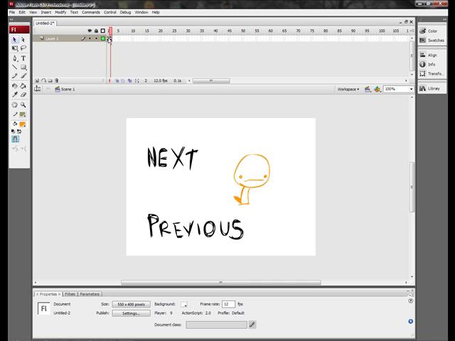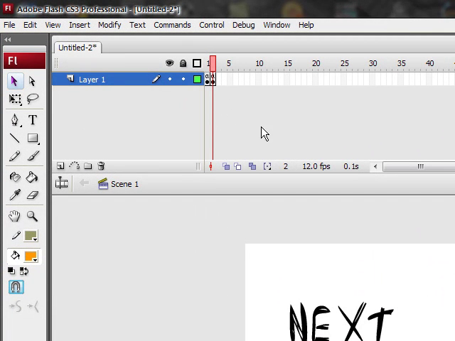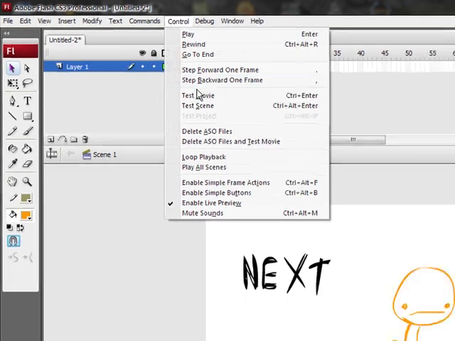And now you can see that there are little A's or little symbols above the circle to show that there is action script on that frame. Also, the black circles mean there's something on that frame. If I was to press F7 and make a new frame, that circle is not filled and it is a white frame, meaning that there is nothing on that frame. That's just explaining frames. But once you've done that, we'll go to test movie.